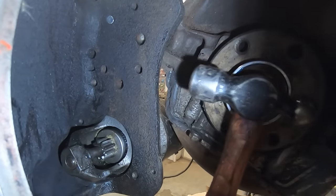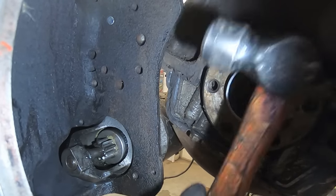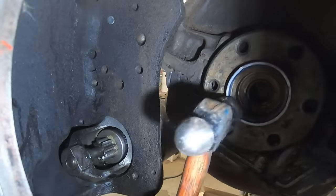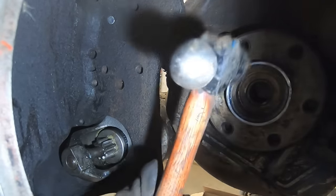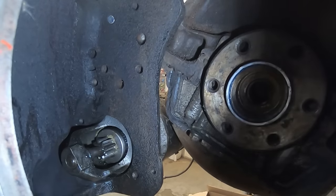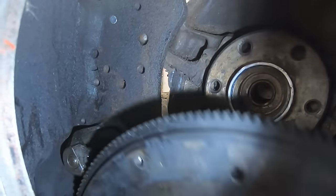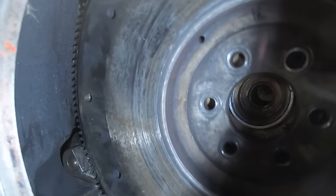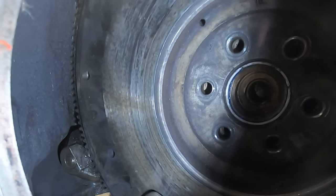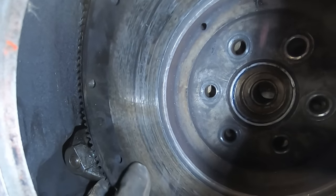Get our little baby valve persuader here. We got it a little bit deeper than it needs to be, but that's okay. Now we stick a flywheel on with our orange mark facing up. Ooh. Try not to drop it on our toe. That's a good tight fit.